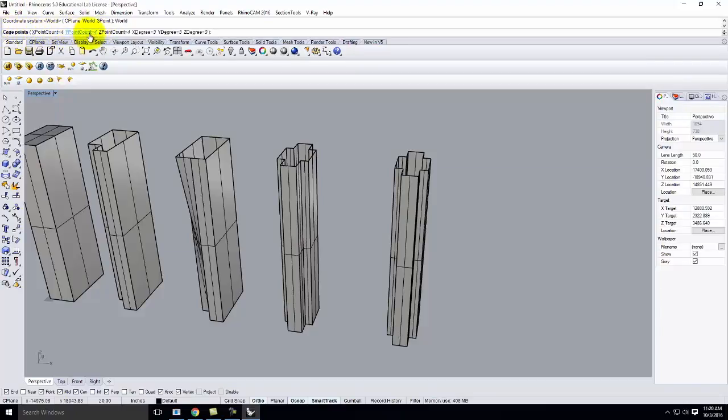Then we get to cage points. Okay, so we have an x point count, a y point count, and a z point count. And then we have an x degree, a y degree, and a z degree. For right now, we're going to start off really simple, and I'll walk you through what these changes really do. Under x point count, we're going to say 2. Under y point count, we're going to say 2. And under z point count, we're going to say 2. Now notice when I changed x, y, and z to 2, 2, and 2, the degree changed to 1, 1, and 1 automatically. Okay, so that's fine. We'll stick with that. And I'll go ahead and hit enter.